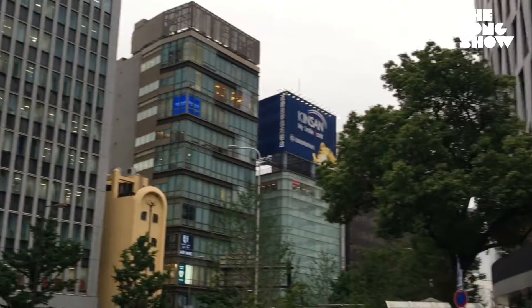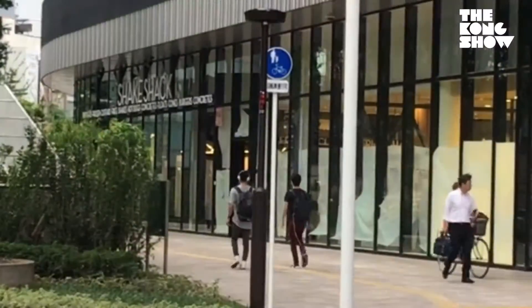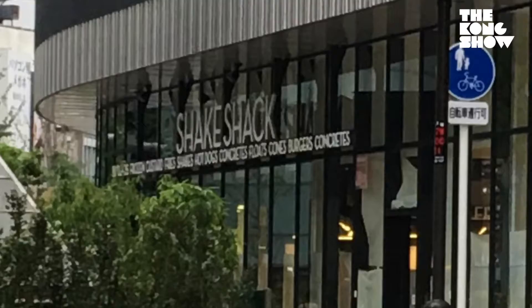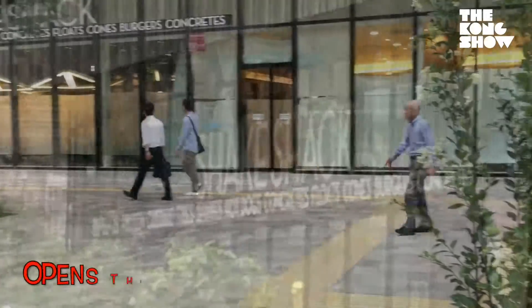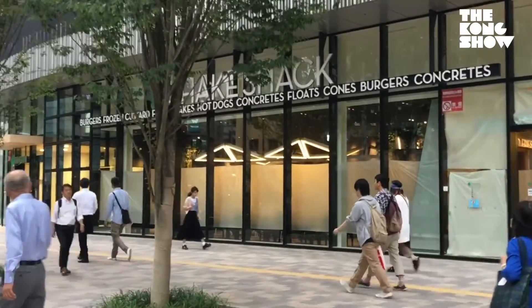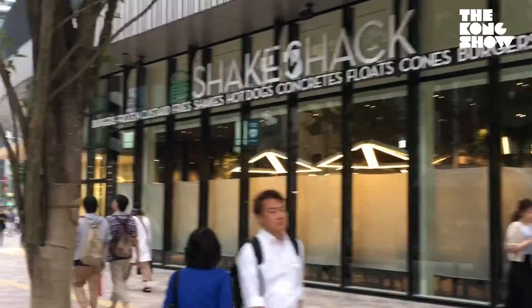And just there, they've just unveiled this whole new area with wide sidewalks, and that's where the new Shake Shack is located, right there. And as you heard us mention before, it will be opening this Friday, June 1st, and you can be sure there will be a lot of people on the sidewalk outside waiting to get their first taste of a Shake Shack burger.